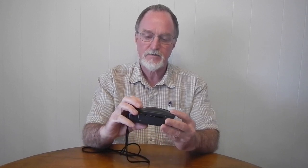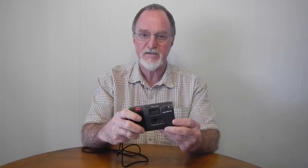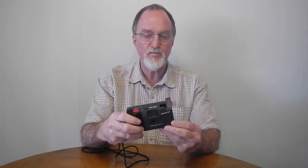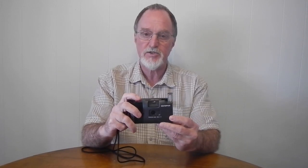For being as simple as it is, it actually takes decent pictures — not too bad, and it's kind of fun to shoot with. I was shooting slide film with it, so with the fixed shutter and essentially fixed aperture, it really could have used the exposure latitude of color print film. But I got some really nice images with it and I kind of like it. I don't know if I'm going to hang on to it, but it is fun to shoot with.